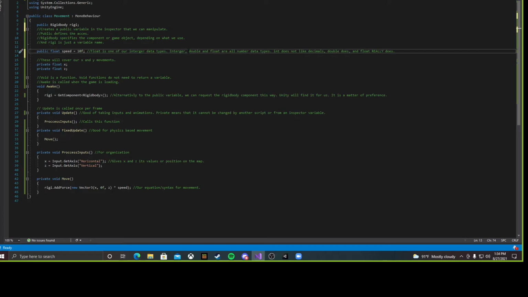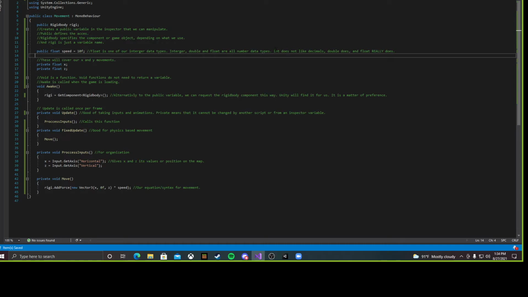So we have integer, and double, and the syntax for that is just double. We're not going to be using double too much. Float is just like the holy grail, kind of. And these store numbers, and they will only ever store numbers. They will not store letters, and they will not store characters. For that, we will use string, but we don't need it.